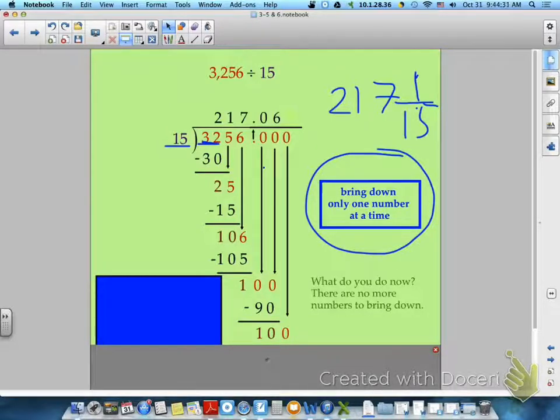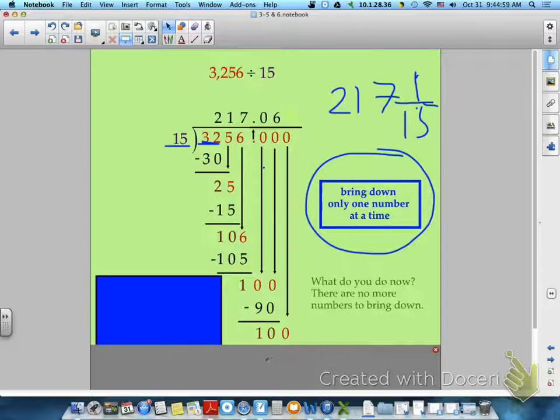But you need to put a 0 at the top. Why do I need to put a 0? Because you just did 100 minus 90 equals 10. So then you still have to do that properly. Oh, I see what you're saying. Okay, now you don't ask that question, remember the question you asked, how many groups of 15 there are in that number? You don't ask that question until you bring down a number. Bring it down first and then ask that question.